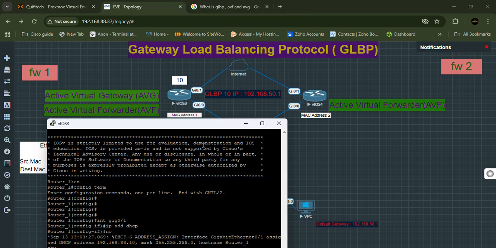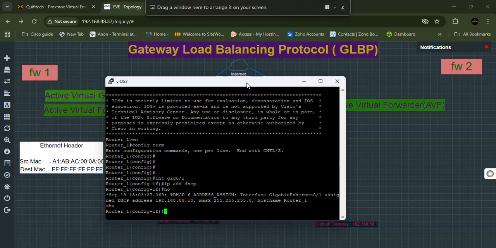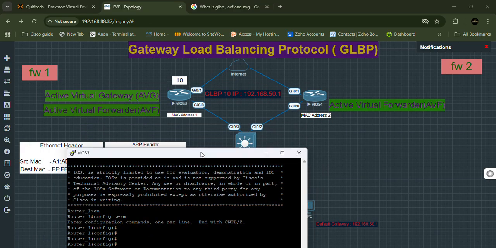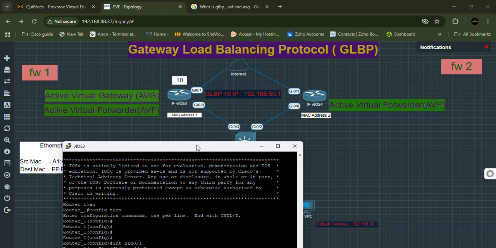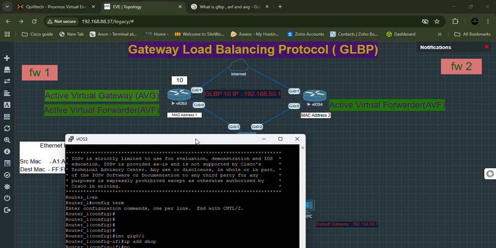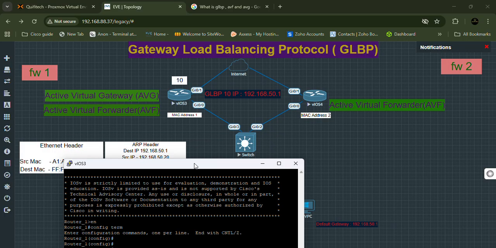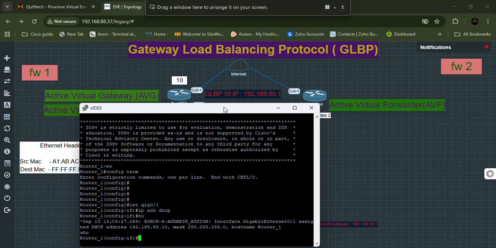Now while I'm still here, I'm going to configure this interface, so we'll just move on once and for all. On this interface, I would like to use a static IP address. I'm not going to enable DHCP. I will have to make sure that whatever IP address I'm configuring is part of the same subnet as the gateway load balancer, because this is going to be handling our traffic to be active on both sides.